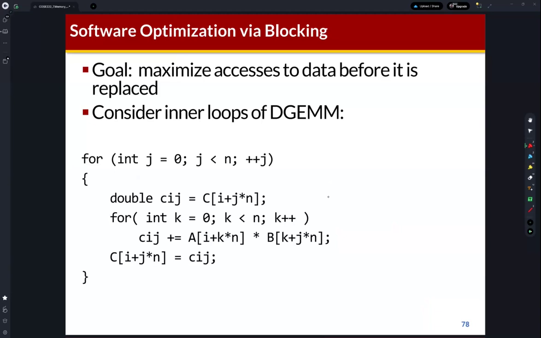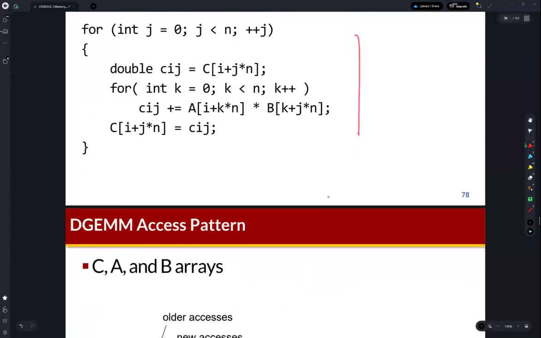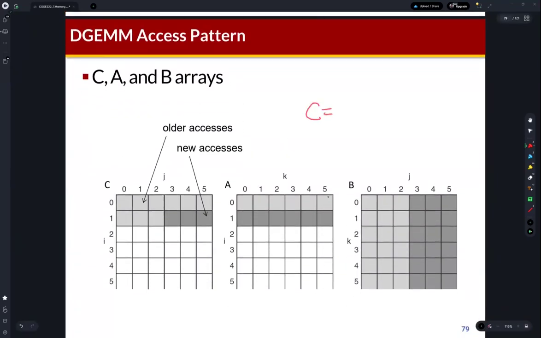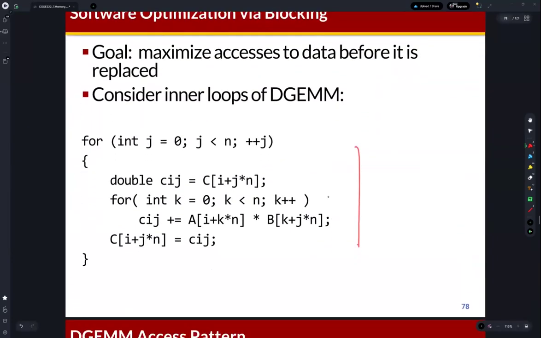So what is this? This code is the general matrix multiplication code, right? As you can see, the general multiplication is like C equals A multiplied by B. A is a matrix, and B is a matrix, and then we can just get the result matrix C by multiplying A and B, right? So this is the general matrix multiplication code.